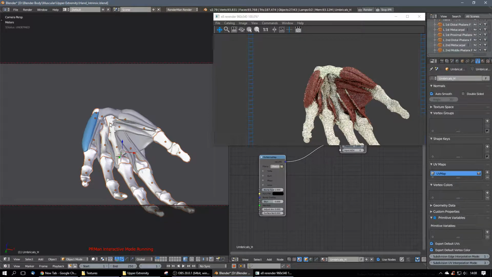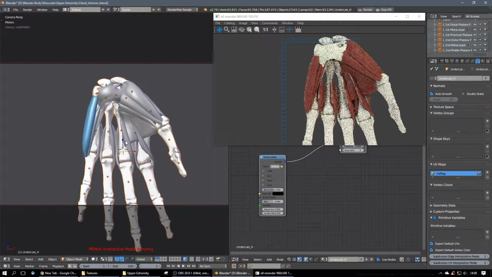And that's then how we do the surfacing for this. And then we let RenderMan render this out a little bit for a preview just to make sure everything's there.